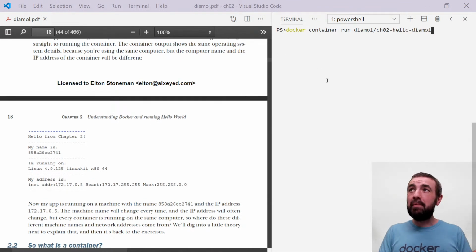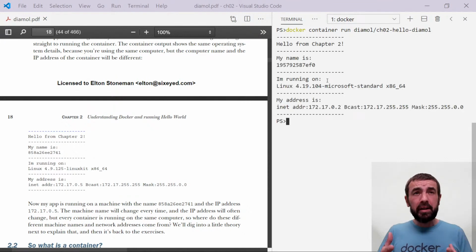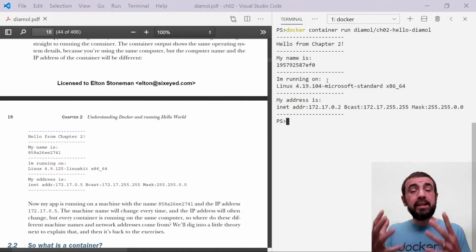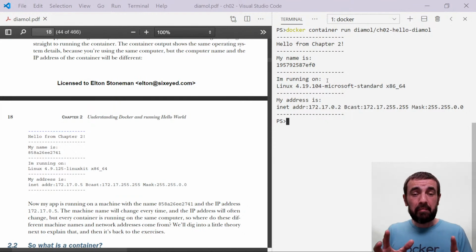Okay, so I'm repeating the same command with the same container image. Now I'm going to get the same experience, but a slightly different output. It didn't download the image, the application package, because it's already on my machine. So Docker will reuse that container image and just start a new container from that image. If you're from an ops background, it's kind of like having a virtual machine image and starting a VM from it.